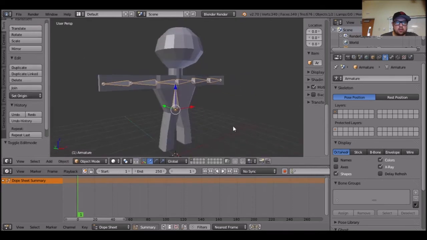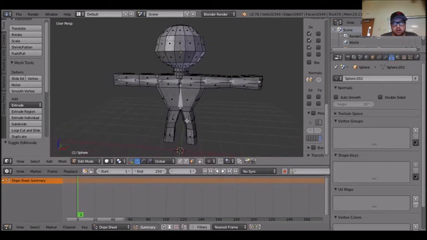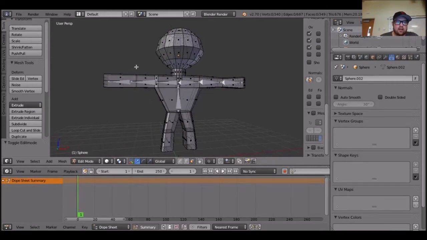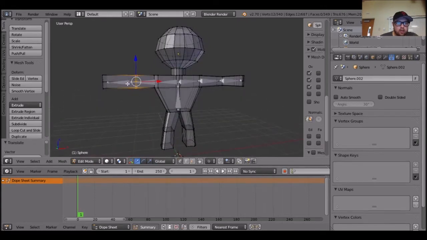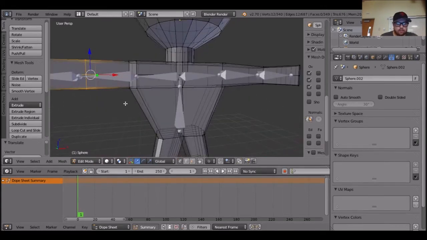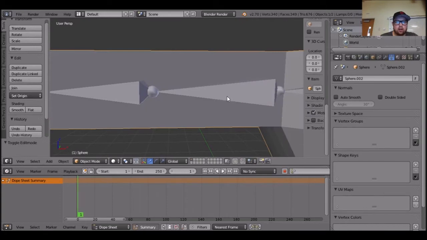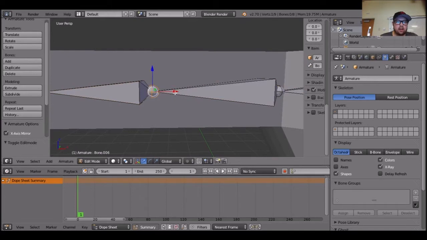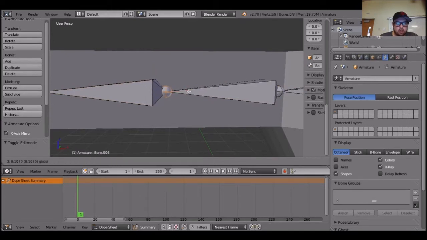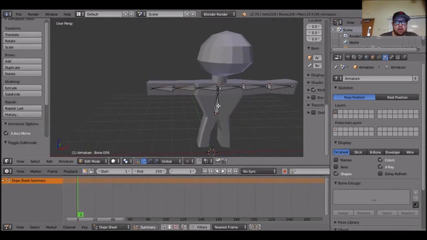Extrude those out. Another thing I like to do is go back into edit mode of my object, because you want the bones more or less to connect with each other at the intersects of the vertices, right? So you see we've got these vertices here. See how this bone is not really lined up very well. We just want to line it up, so we go back into object mode with Tab, click on the bone, then go into edit mode of that, click on this bone joint and pull it in a little bit to even that out. And let's see how that looks.